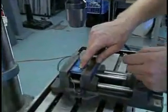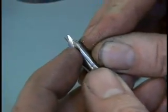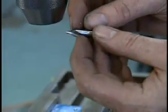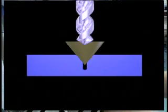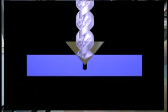Now, if you look closely at the hole that I've just drilled, you can see that I've drilled down to a depth about like so. What I've done is to make sure that I've drilled deep enough so that I'm up on the tapered part of the center drill. What that does is act sort of like a funnel, so that when you start drilling with a regular drill, the drill is funneled down into the very accurate start of the hole produced with the center drill.